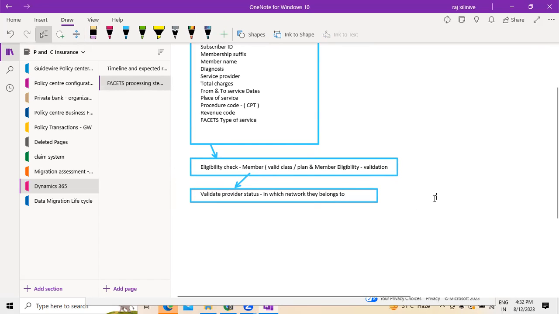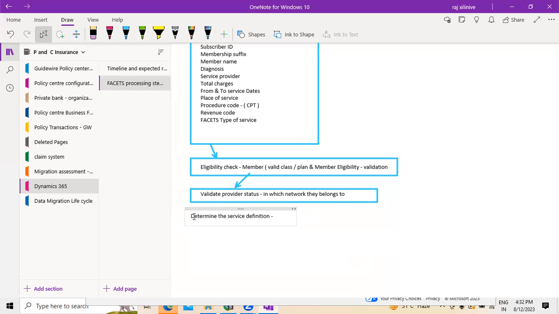Yeah, so validate provider status will be done here. Once we have verified the provider status, meaning hospital or healthcare clinics, we need to mention information relating to the service definition. Like assigning service definitions, right? So this is where we need to determine the service definition, which normally we have to do.